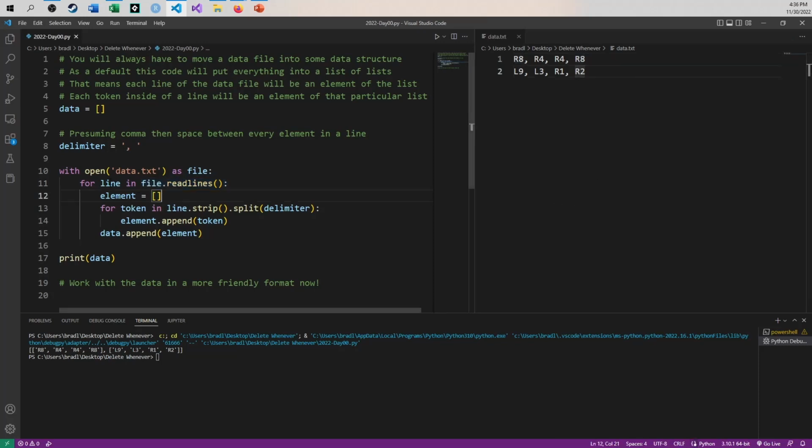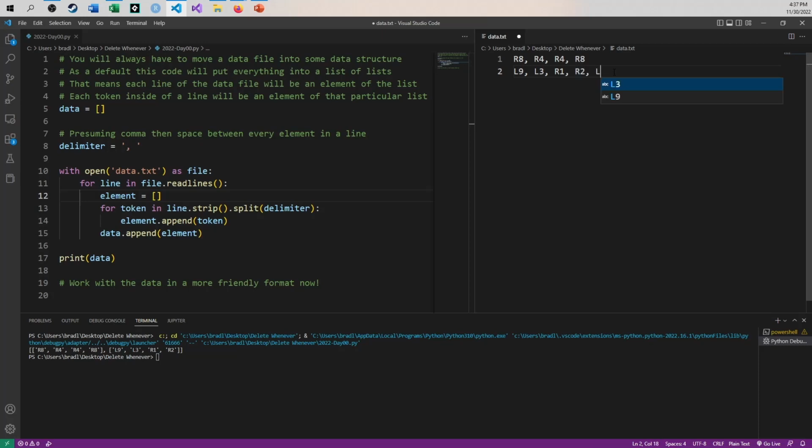And it says, for every line inside of there, basically start with a fresh list and strip off that delimiter and separate each of the 4 elements, at least 4 in this case, and go ahead and append that into this list. And when you reach the end of that and you reach the new line character, pop that list into the list. So add a new list element into this data list and just basically repeat that over and over and over again.